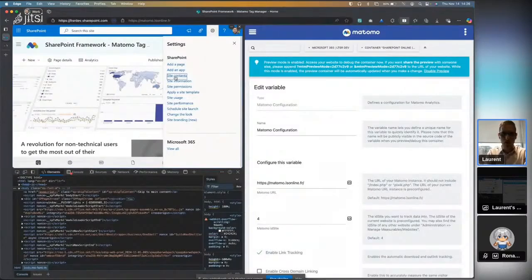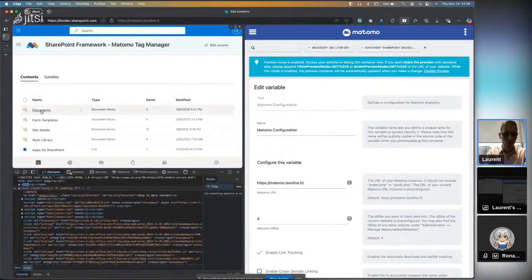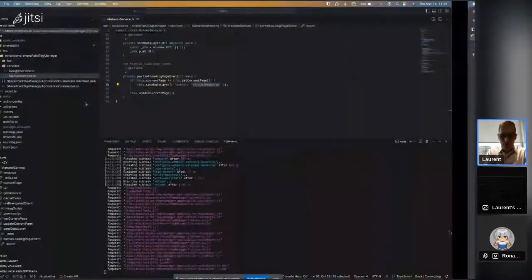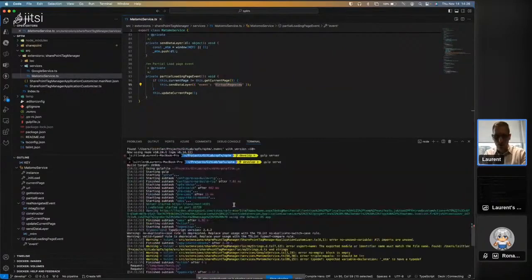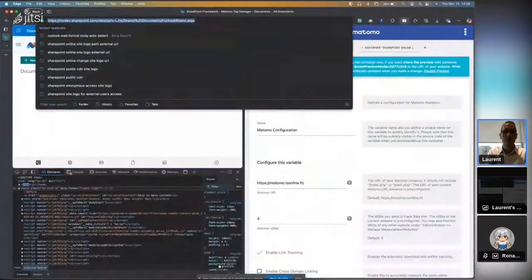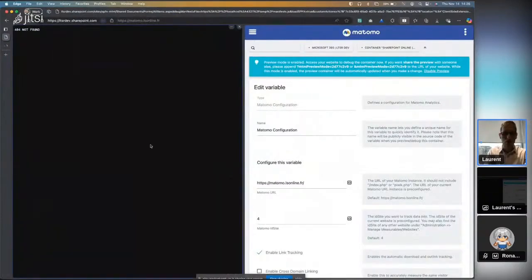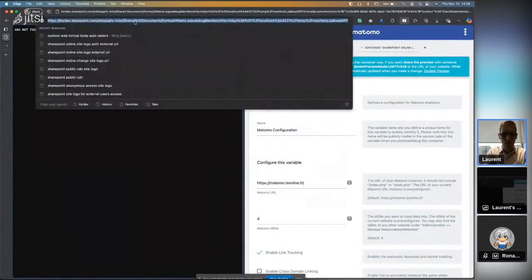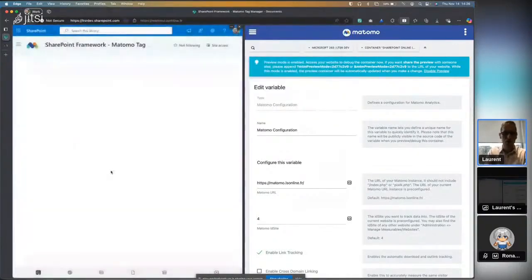I go back to the content, take the URL for my web part, and at the end I want debug, with the question mark, load scripts.